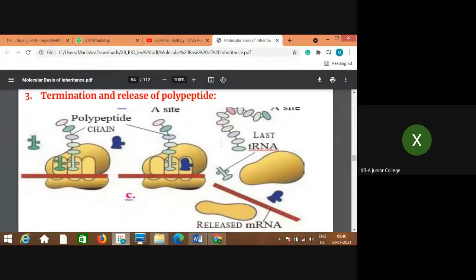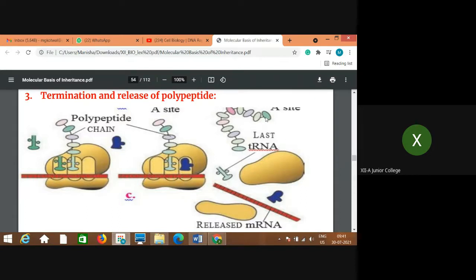So this is the last diagram, where you can see a long chain of polypeptide. The bond between two amino acids is called a peptide bond, and as many peptide bonds are present, it is called a polypeptide chain, which is nothing but a chain of amino acids. Once it is completed, at the last codon, this will not recognize any anticodon on tRNA. So this is considered the stop codon, which terminates the reaction, that is, the termination codon.